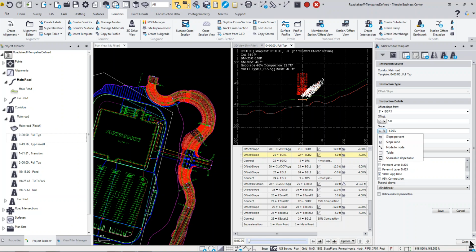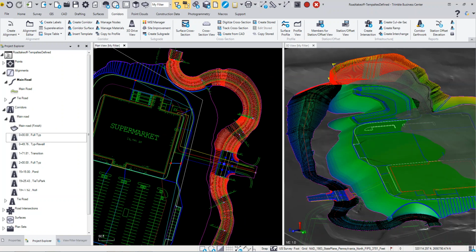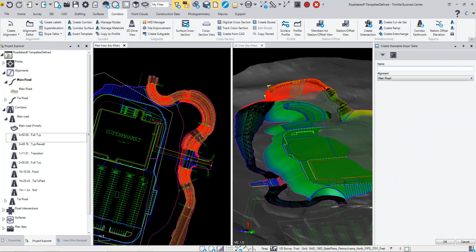So to create the shareable slope table, you go to the corridors, you'd select slope table here, provide a name, so maybe this is the main, we'll call it surveyed cross slope, and you assign or associate it to an alignment and click OK.